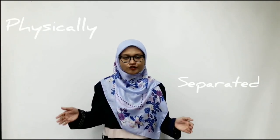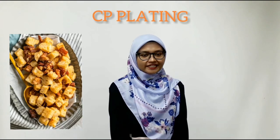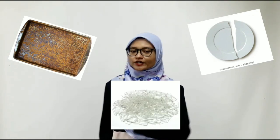The food should also be physically separated from any other food that does not meet the requirements or any other things that have not been approved by Syariah law. The control point for plating is that utensils used to serve the food must be in good condition and not rusty, cracked or have broken plate pieces that might be harmful and dangerous for the consumer. Do you know what the last menu is?